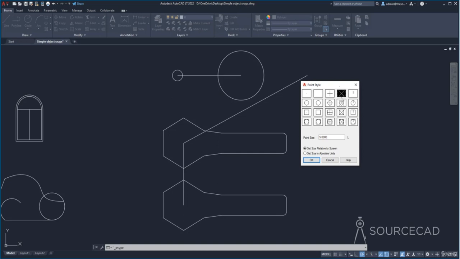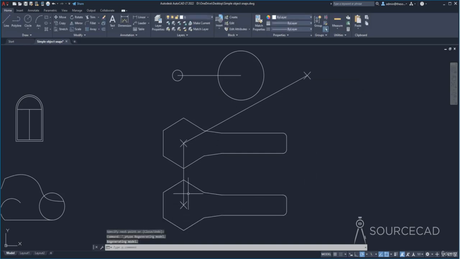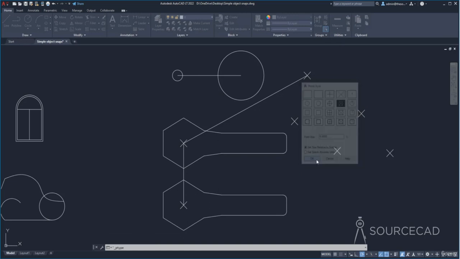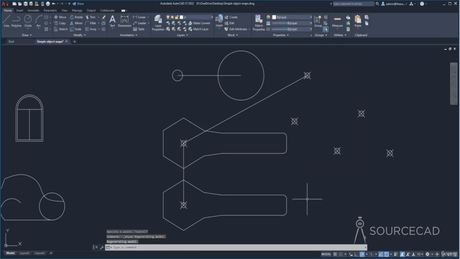I'll select this X and OK, and now we have these X's at the location of all of these nodes or points. If you want to make more points in your drawing, then go to the Draw panel, and here we have the option of multiple points. Select, click, click, and you have all these points. And if you now go back to Utilities and change the point style, it will change for all of these objects. For example, if I change it back to maybe this one, it's going to change for all of these points. All right, now let's see what we have next.